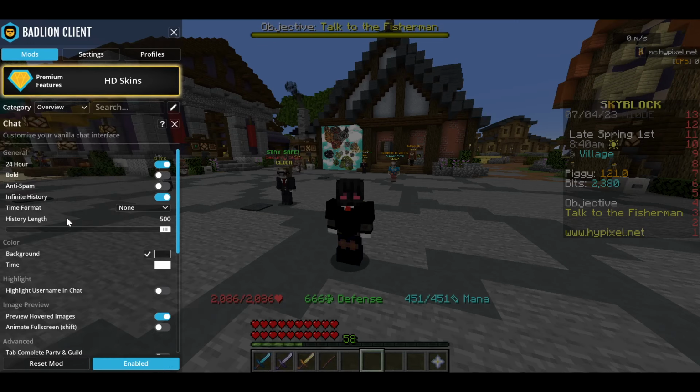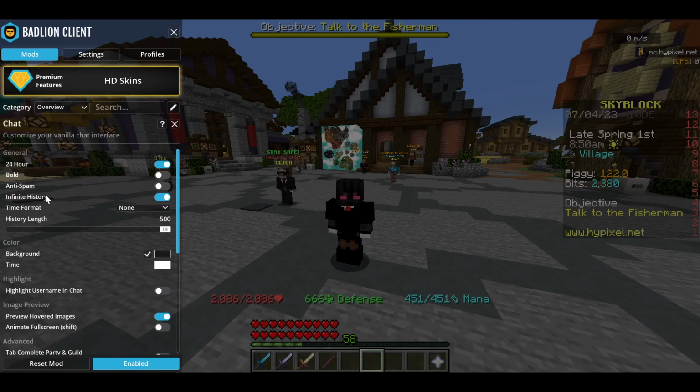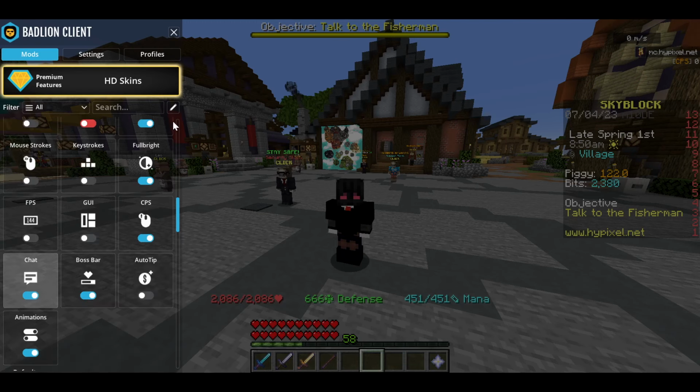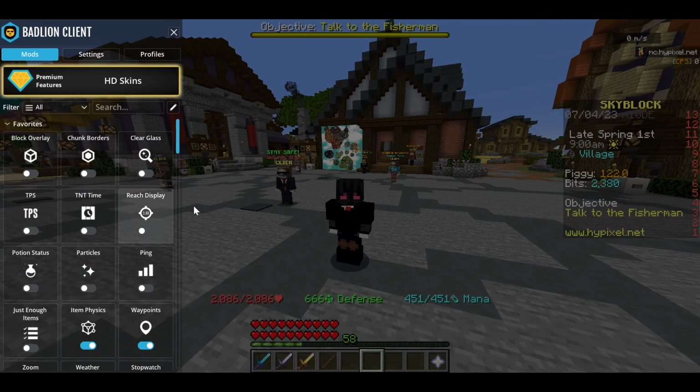You can have various chat things, which are really good because you can have it where you can have infinite history. So you can basically just scroll up in chat however far you want. There is no limit to chat anymore, you can just go up as far as you want.